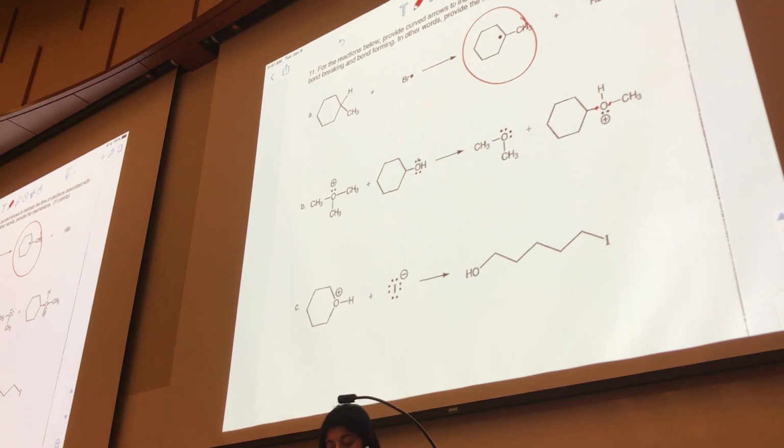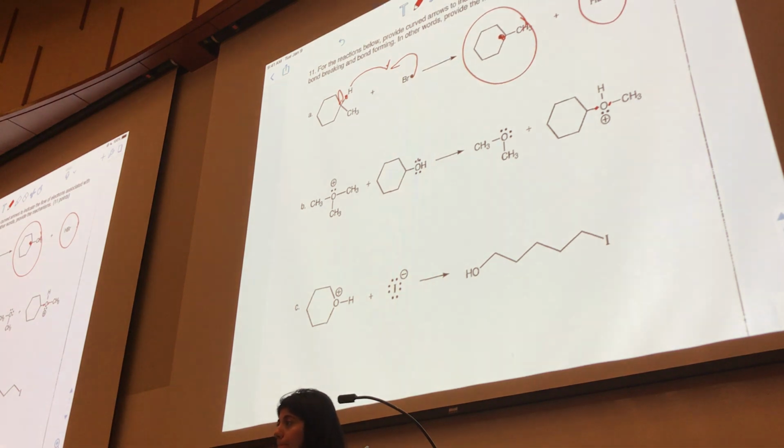With free radicals, since you have only one electron, it's not a lone pair, you do it as a half-headed arrow, not double-headed. This is the only time where you will show arrows coming and meeting halfway. Normally, it's a double-headed arrow, it goes all the way, it abstracts a proton or attacks something. So here, if one of these electrons is going with the bromine, then the other one is coming back onto the carbon like that, and that's where we see this unpaired electron come from. Does that make sense? Now we form the bond with bromine, that's how you get the HBr. So you would draw it exactly like that, meeting in the middle, and that's it.